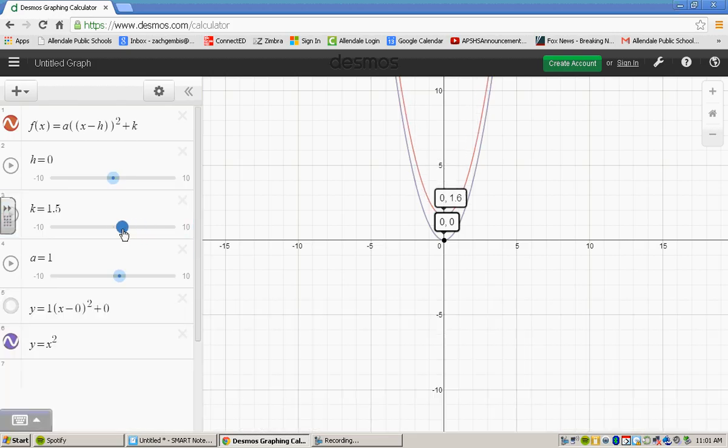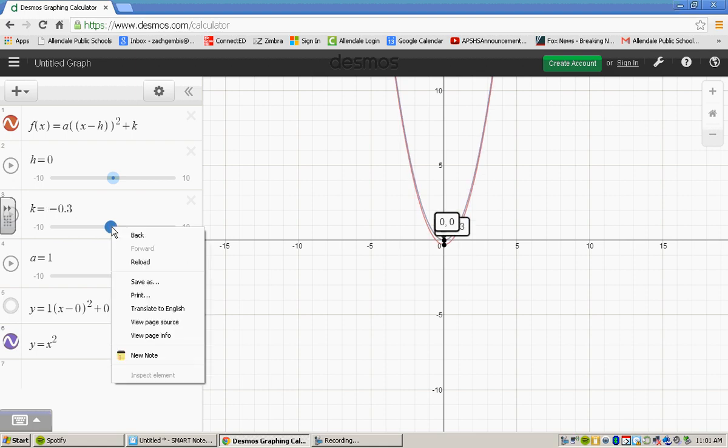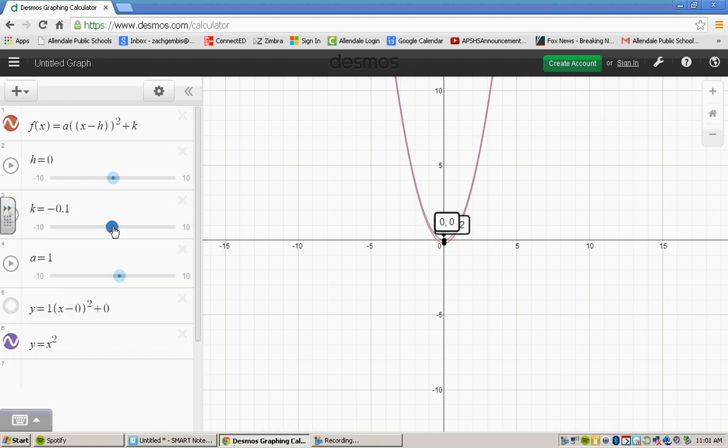And then we'll look at a. A changes the graph as well, but in a little different way. Remember, we're multiplying by a, and this is the difference. Multiplying by something changes how it looks in reference to addition or subtraction. So if I just hit play, you'll see how a changes. Watch how the graph does. A is going to start getting bigger first, then get smaller.